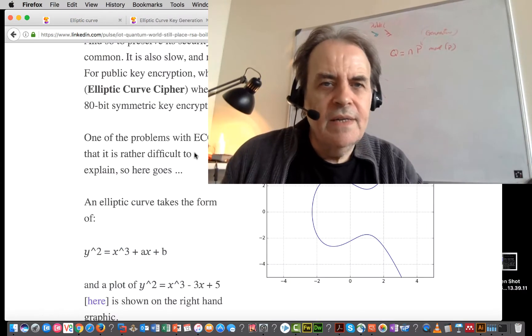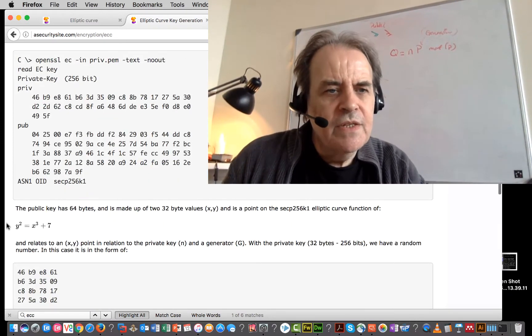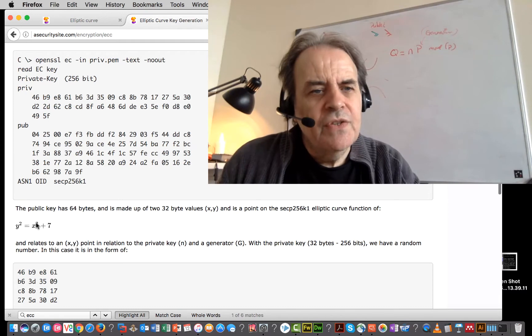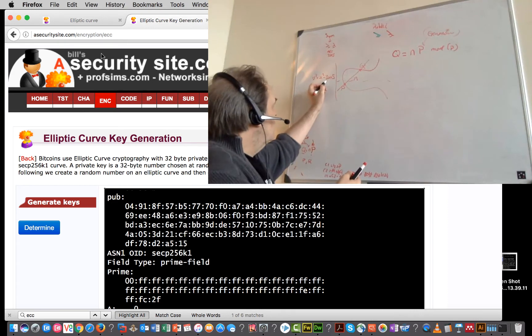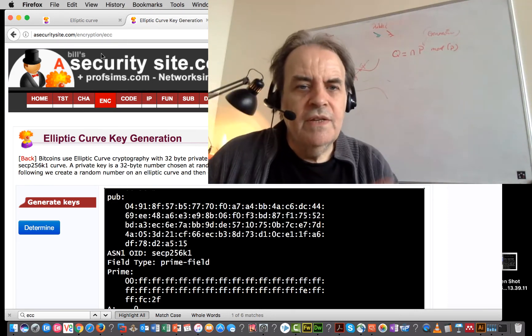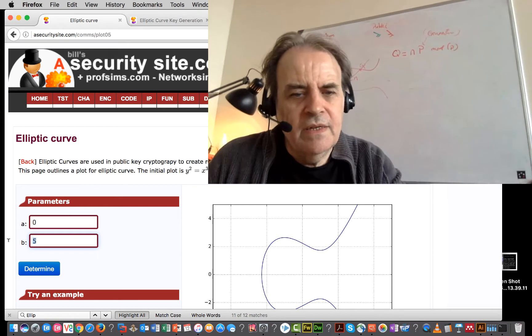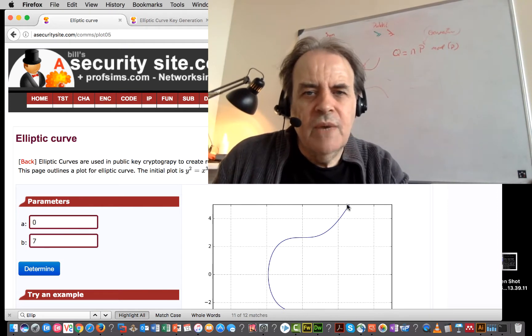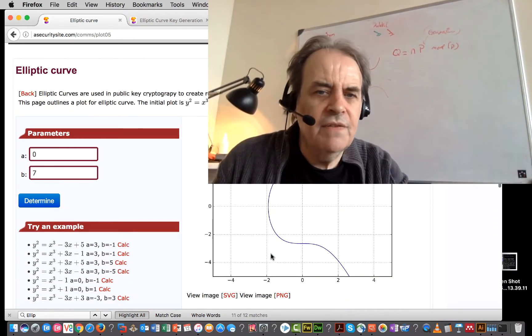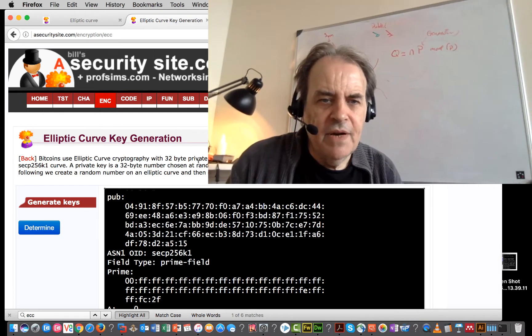Elliptic curve is used in Bitcoin-type technology, and the equation that we use for Bitcoin is this one here: y squared equals x cubed plus 7. So the value of A, this is the value of A, and the value of B, is what defines our elliptic curve. So if we just plot that one, 0 and 7, and this should give us our elliptic curve there. This is y squared equals x cubed plus 7 is the elliptic curve that we use for Bitcoins for generating our public and private keys.